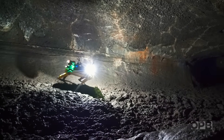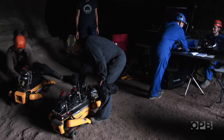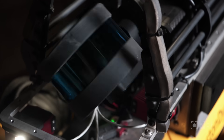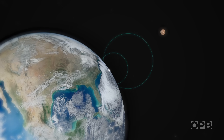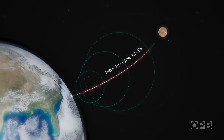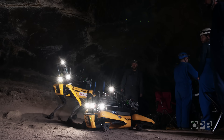Recognizing life forms is just one part of the Spot's training. Another major one is getting the robots to work autonomously. On top of them, they're carrying what we call our autonomy backpack — computers and sensors for the robot to see what's around it, work out where it is, how to walk without falling over, and how to explore the cave system. That autonomy is essential because it can take several minutes for a signal from Earth to travel approximately 140 million miles to Mars. I don't want to send a command and wait eight minutes to send the next one, so we're trying to make the robots explore and decide what they should do.